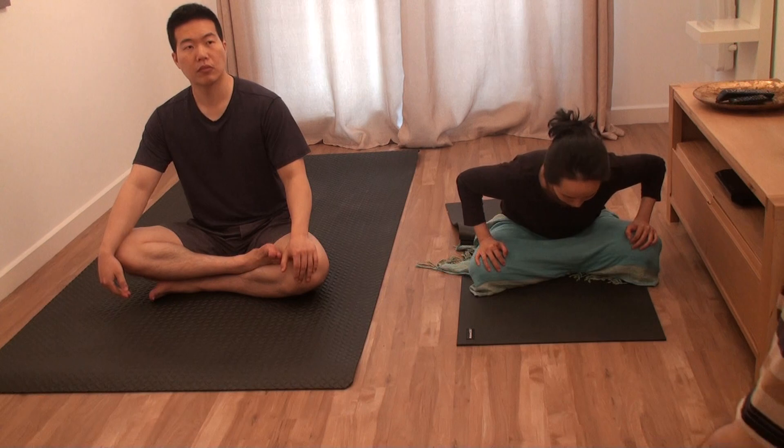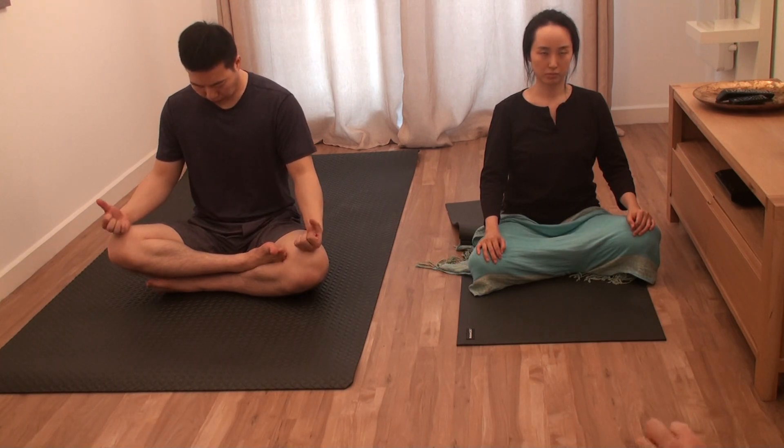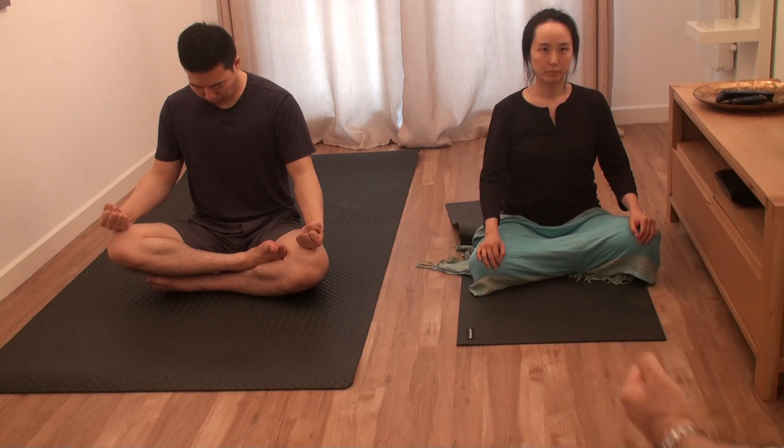So that's all the locks. There's one variation. Instead of holding the breath in, we breathe out completely and then do the locks from the top down. So try that: first breathe in, full breath in, then breathe out, hold the breath out for at least five seconds, do the locks — eyes, etc., front, back, hands, feet — lock. With the breath held out, maybe you can't do it too long — one, two, three — and then release all the locks. So that's a variation: the main one is with the breath held in, the variation is with the breath held out.